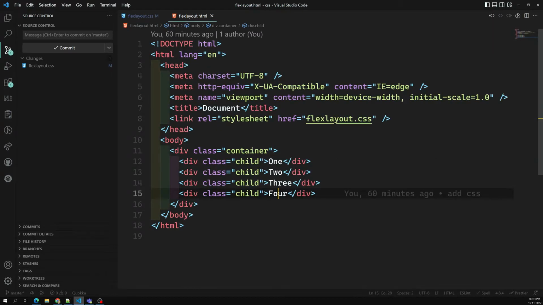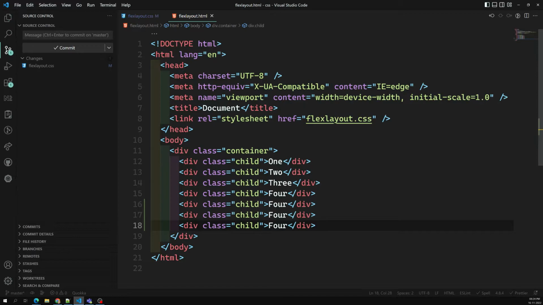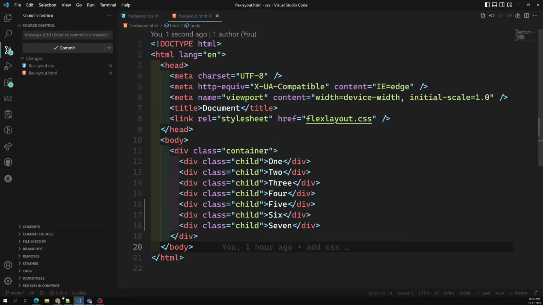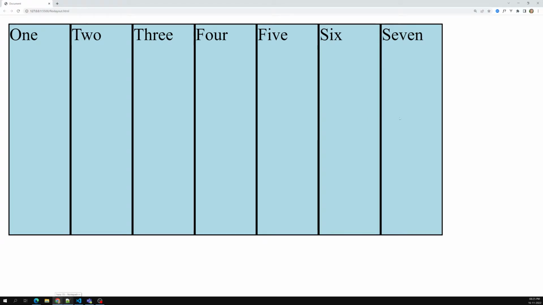Now in flex-layout.html I am adding some more items like 5, 6 and 7. So these are the items we have: 1, 2, 3, 4, 5, 6 and 7. Now if you try to see here, they have all been fitted equally into one line. Why? Because we have flex-wrap as nowrap by default.